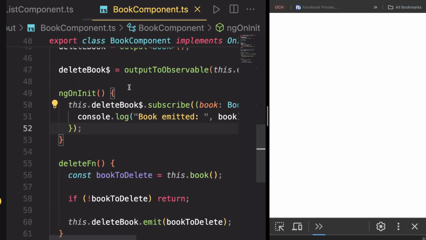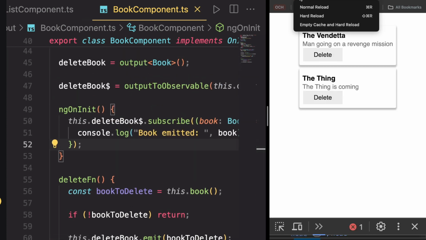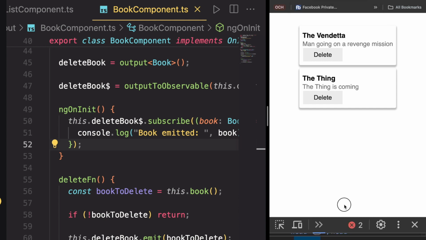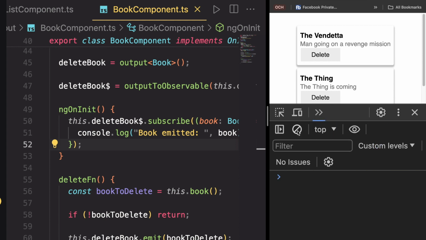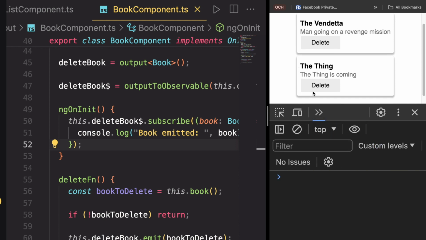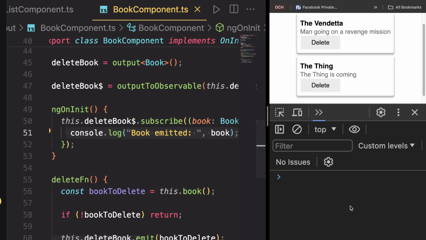Now let's refresh, and then we'll bring up our developer console. We'll go to our console, then we clear it. Now whenever we delete, we'll see this thing logged in our console.